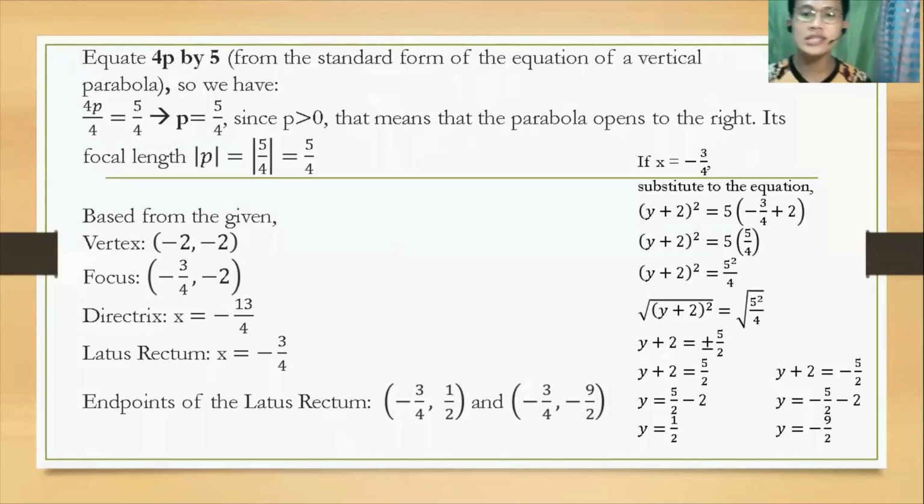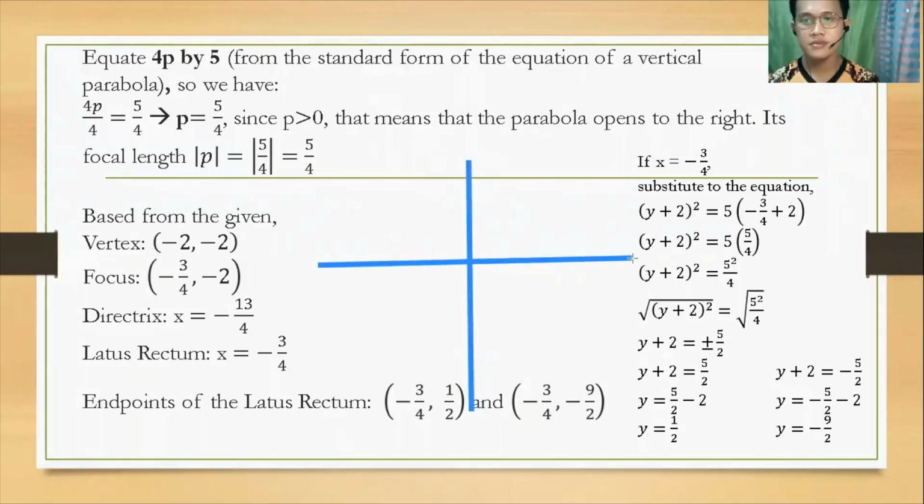And for the directrix, that's the opposite. Okay, you move to the left. From the vertex, you move to the left 5/4 units to the left. Okay, let me show you it here and again. So let's make another graph. And let's say we have the vertex. So okay, let's graph it accurately.